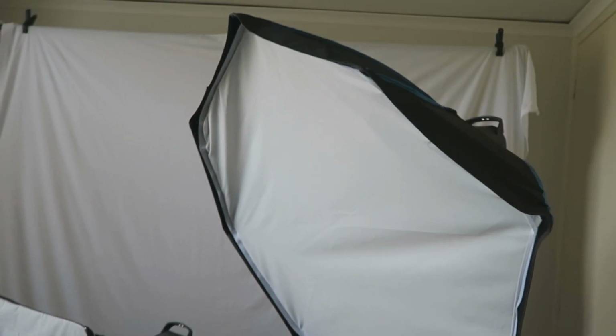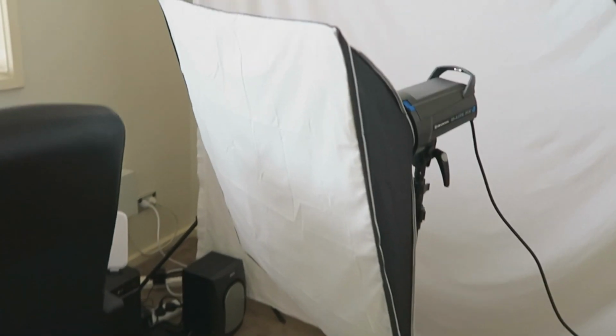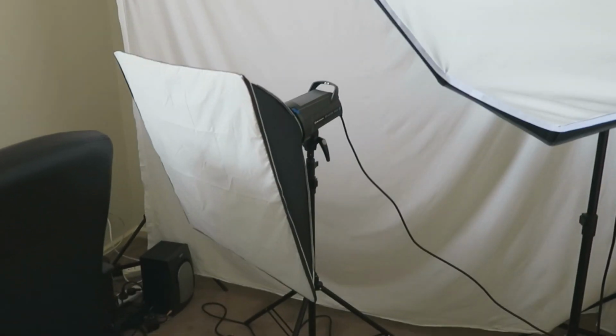Alright guys, so this is my general setup for my studio at the moment. It's nothing amazing, like I said before, it's a very simple setup. So if you can see now, we have 2 lights. I've got an Octabox just up there as a lighting modifier that came with my kit, and I've got a little square softbox there, and I have another little square softbox as well that came with my kit too. I've got 2 of the Elinchrom lights that I purchased, as you can see up there, and then at the back there is just a white sheet.